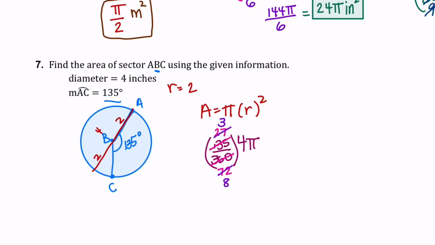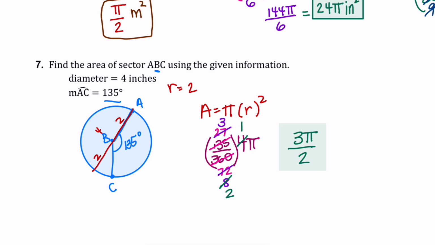I also am noticing that this 4 is going to be in the numerator and the 8 is in the denominator. 4 and 8 both have a 4 in common. So I'm going to cross cancel there. 4 will go into 4 once. 4 will go into 8 twice. And then 3 times 1 is 3 times pi. I have 3 pi all over 2. But you can also put that in your calculator if you would like.